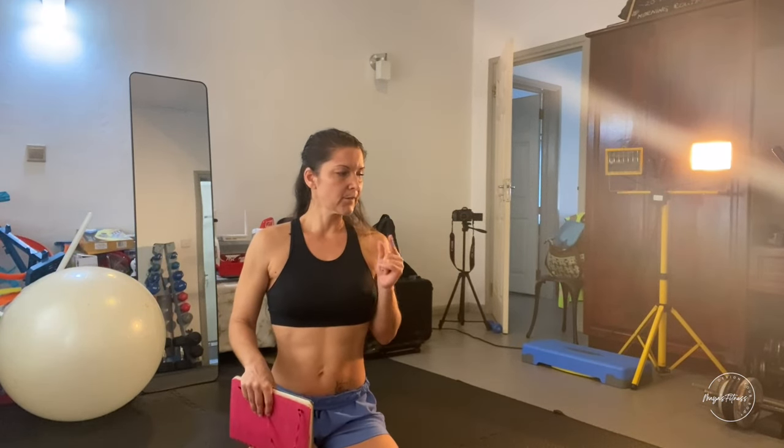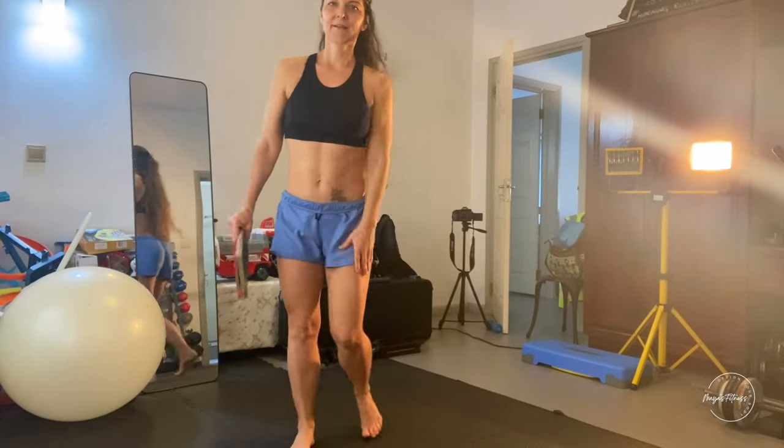I already set it up - now it's time to actually do the workout together. I'll post a little snippet behind the scenes from the workout. This workout will be on the schedule on Wednesday, and it will be linked up here. I hope you're ready and enjoy working out with me. Once again, thank you so much for becoming my member and getting this behind-the-scenes access. Now I need to get ready - I think I'll change into different shorts. Let's do this!